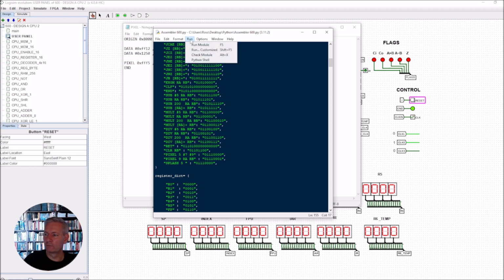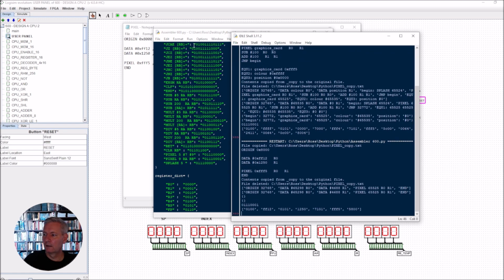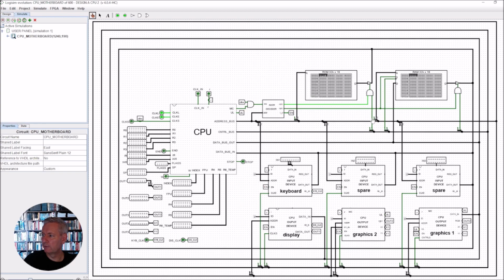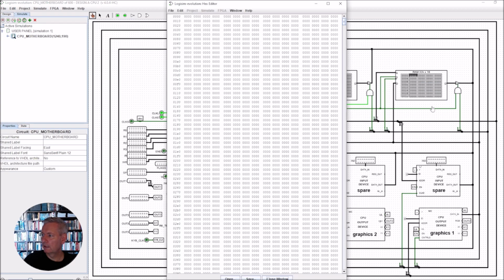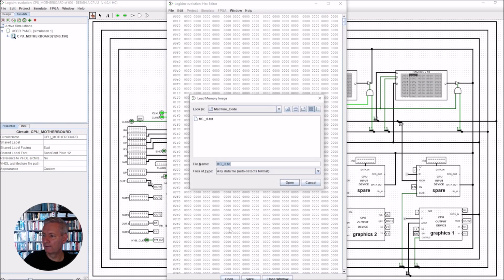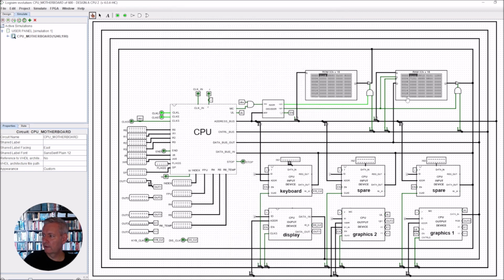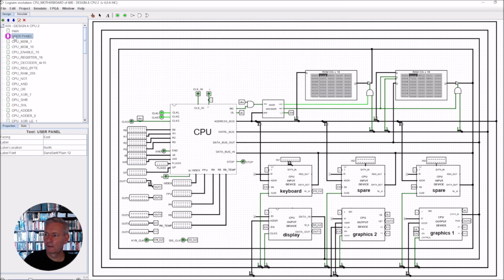But I can press this run, and it generates the machine code, and this is the machine code here. Now it also outputs it to a file, so it means that I can then just go in to the CPU, edit contents, and open up that file, and this is the file here, all ready to use.